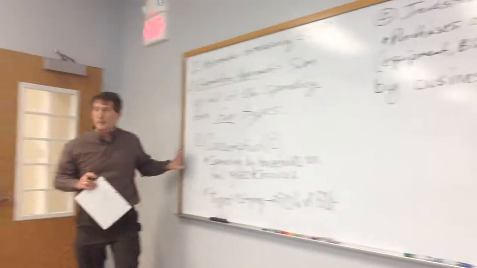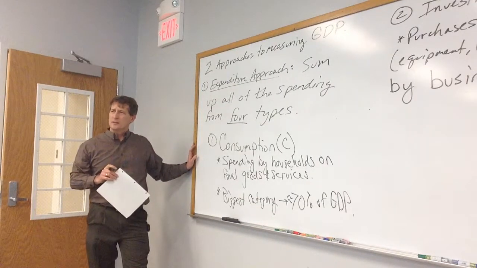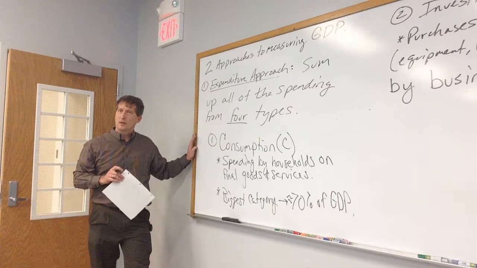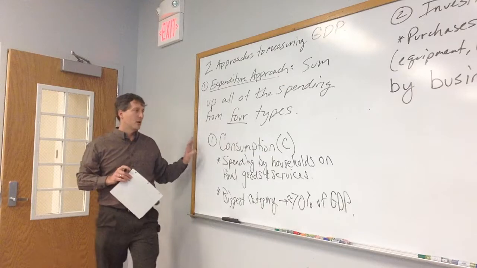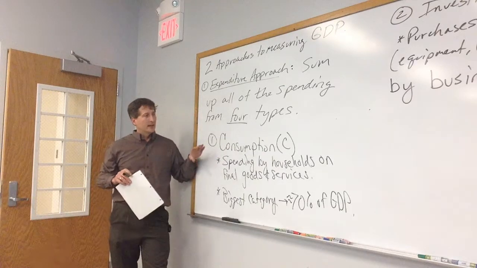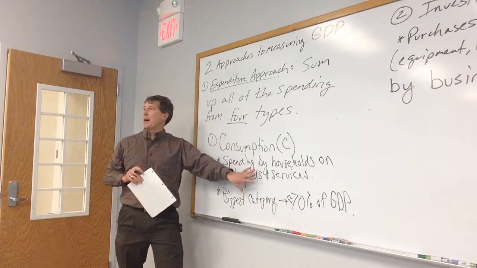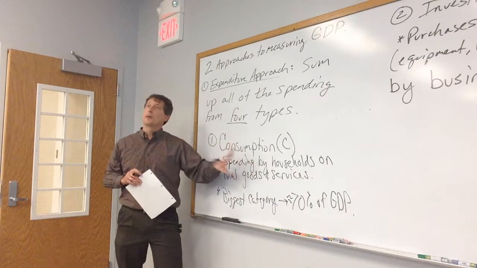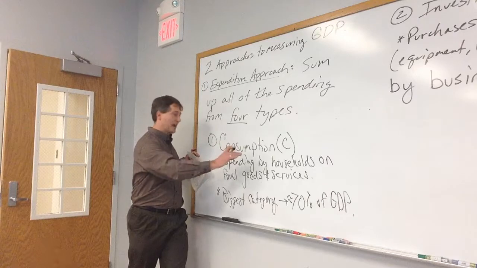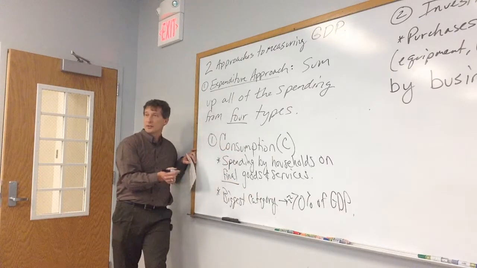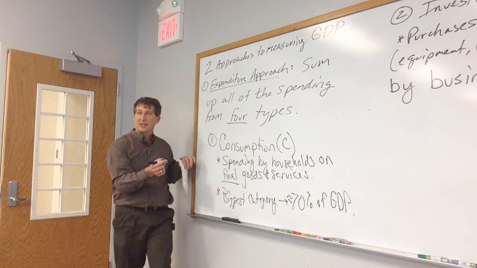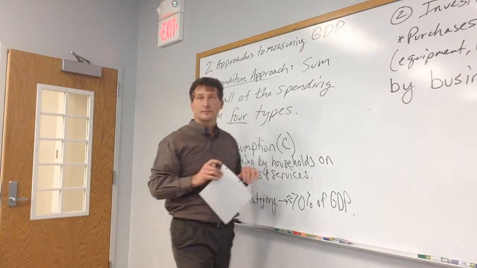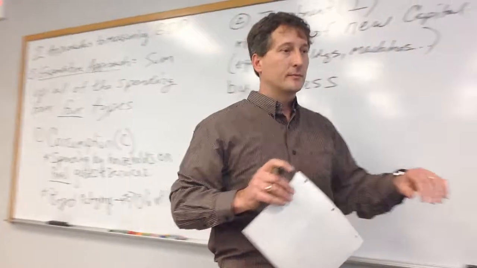I remember one guy asked about consumption, when you buy things that already exist, it's not going to count into the GDP. Right. So Todd was asking if the household is buying existing assets off of Craigslist or whatever. That's not what this is. This is spending by households on final goods and services. Okay, so brand new stuff. Yes.